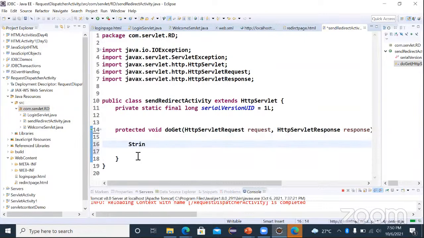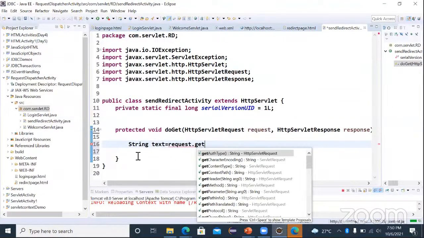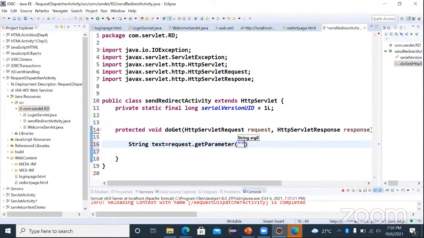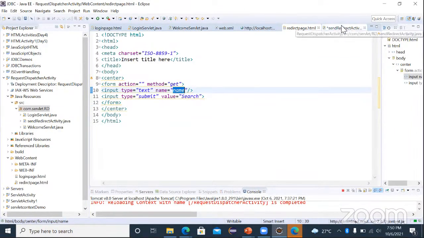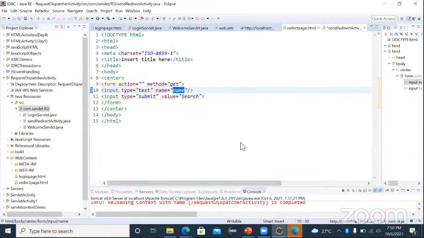So String, I'm taking it as text. Text equals request.getParameter, and the parameter name, I guess, is name. Let me check. Right, so it is just name. So I'm accepting that and passing here.